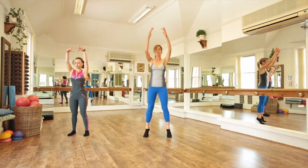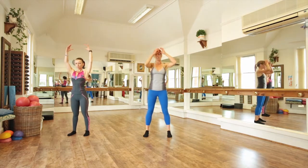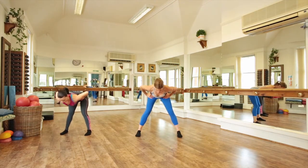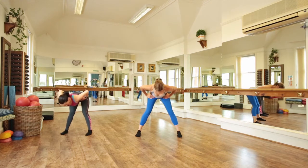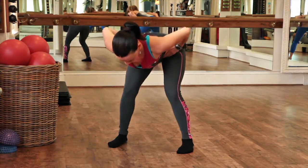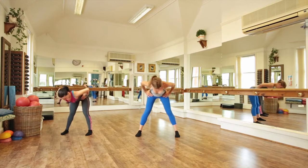Just take a rise all the way back up, hold there, and bring the heels all the way back down. Good, take your feet wider now, walk out, heel toe, and lean your body forward. Tuck the toes in slightly, bring your feet into parallel and tuck the chin. Start to bend and stretch at the knees, releasing and then lengthening back into the hamstrings. Keep the upper body really straight and flat here.